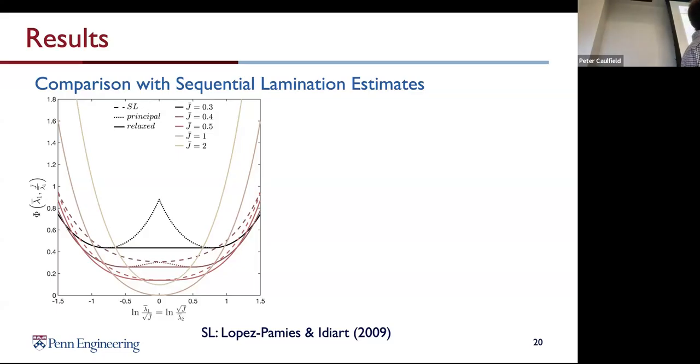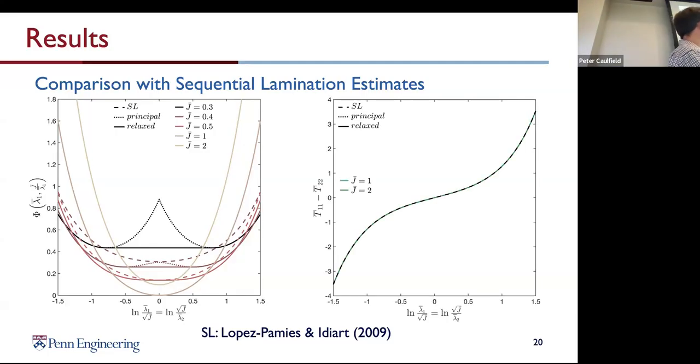You can compress even further. In this case, this is for an initial volume fraction of 70% porosity. So J bar equals 3 is the point where the pores close, right on the pore closure boundary. You can see that the lack of convexity in the principal solution has continued to get even worse. And again, this is that sort of dent that we were talking about before, this sharp point in energy. The relaxed solution again just cuts right across the middle. And in fact, the sequentially laminated result doesn't show up here because it predicts infinite energy on the pore closure boundary. So you can see how those relate to each other. In this subspace, it looks like your classic double well potential cut across the bottom, but just remember that it depends on what subspace you plot things in.